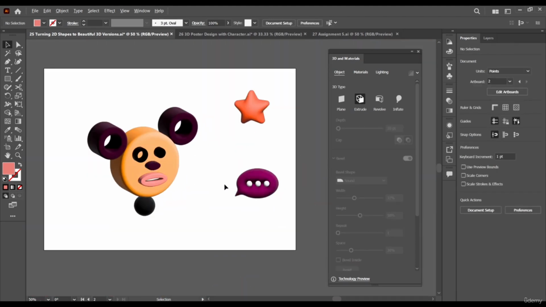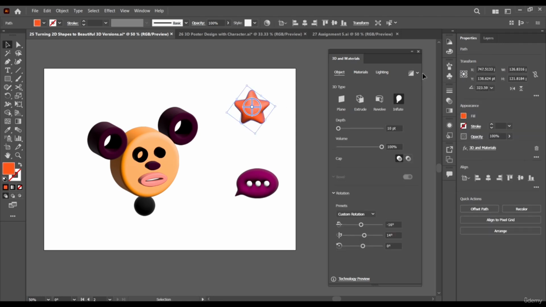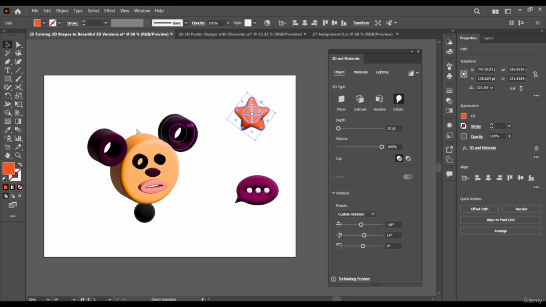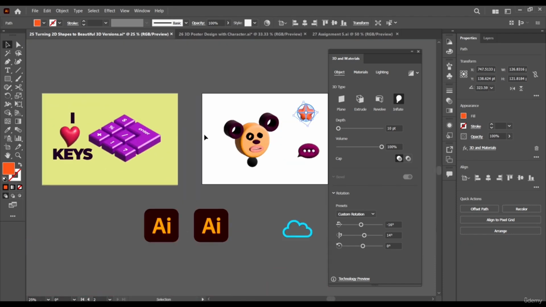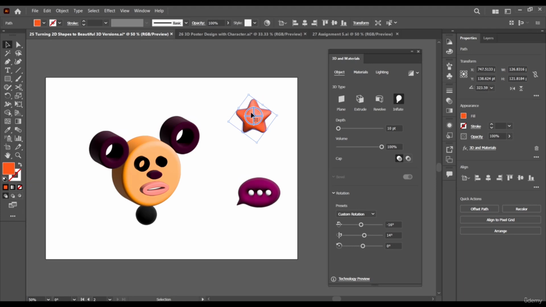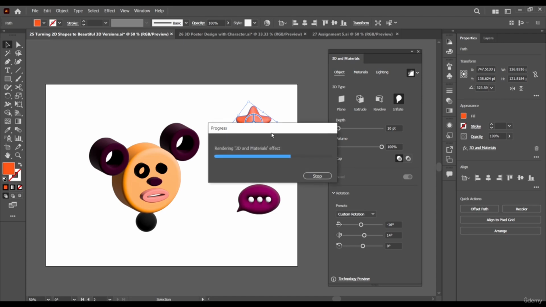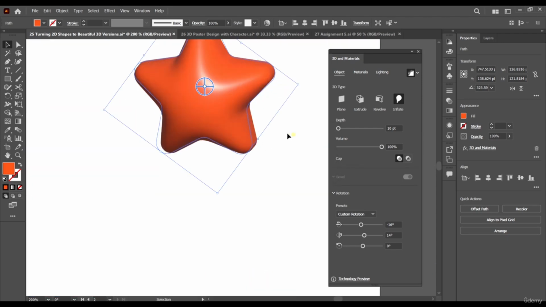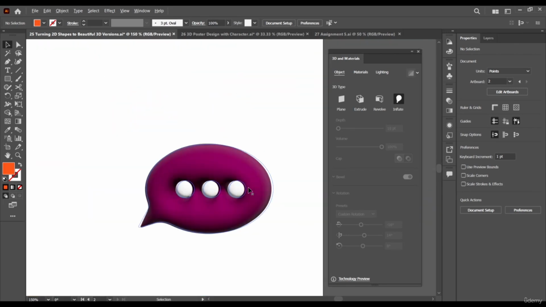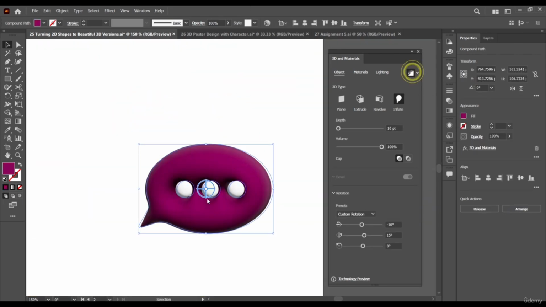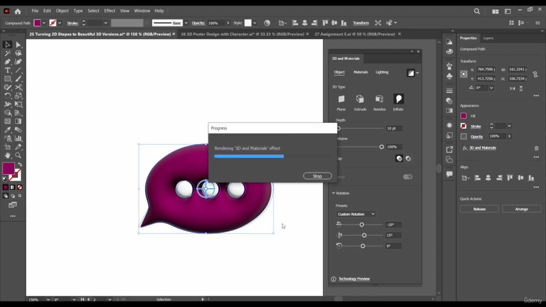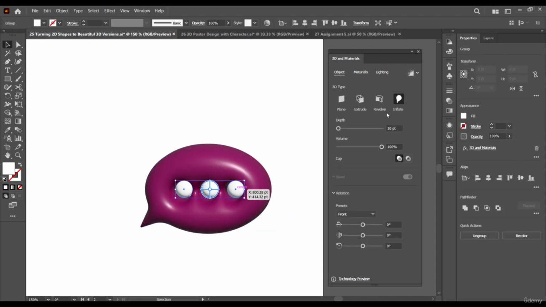So you can now begin to render, right? So select this guy, and I'm feeling that maybe I shouldn't use the highest quality of rendering because it takes time to render. So I'm just going to go with the low quality for now. I think this is good, manageable. Perfect. So select your shape and click render.